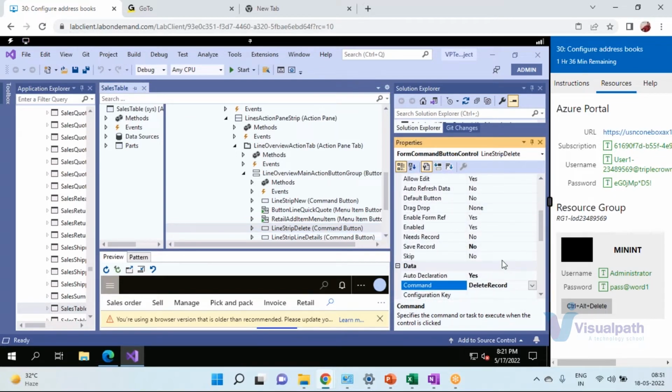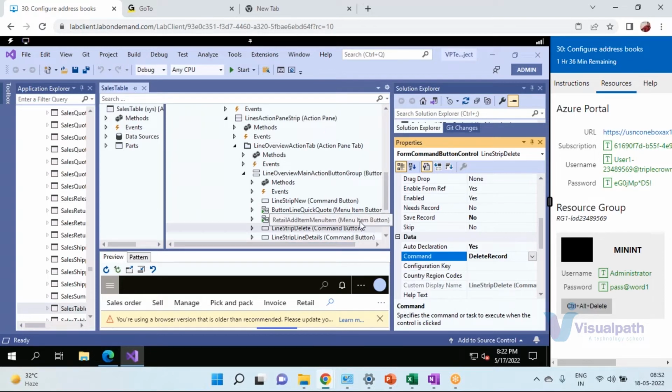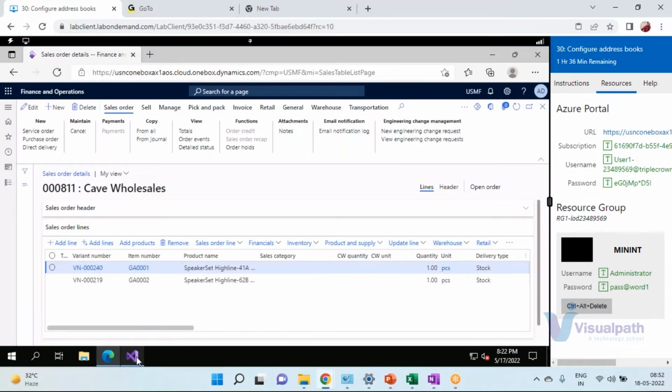Okay, so we'll go to the form properties. A few of the important properties you will see in every design. There are a few properties which are maintained everywhere, so we'll discuss that, right? But you get the idea. What is my command button, what is my menu item button, and we have our custom buttons also. We can go ahead and create a button, and based on our actions, we can write our logic behind that button, right? So this is one thing.